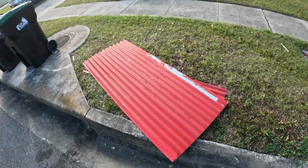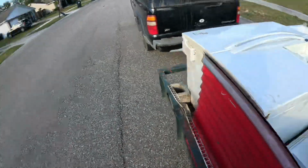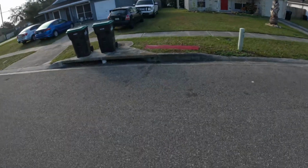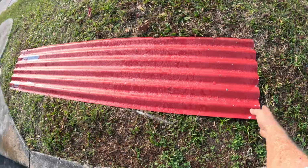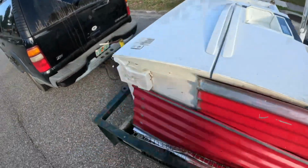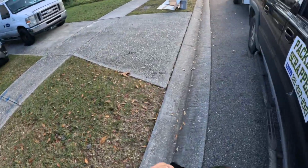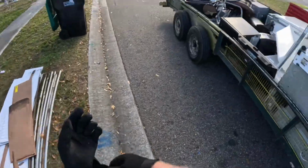All right, got her loaded. Let's see if these are metal. They look like it. Yep. Ooh, heavy metal too. Build me a little wall here. All right, get the other little piece. Some good weight to it for being flat. Holes here. Sure do.